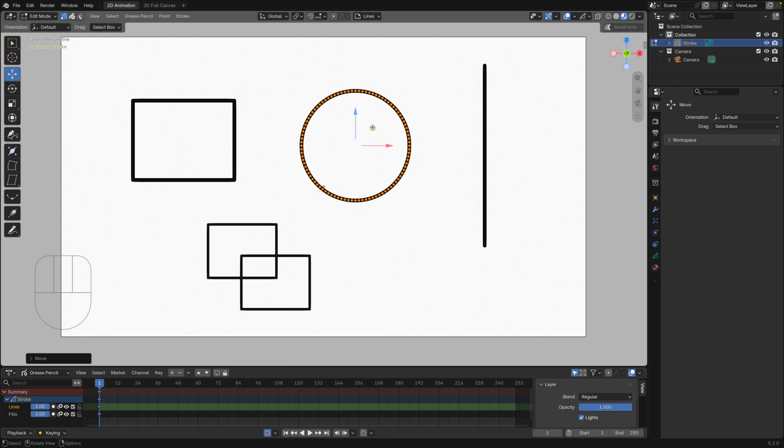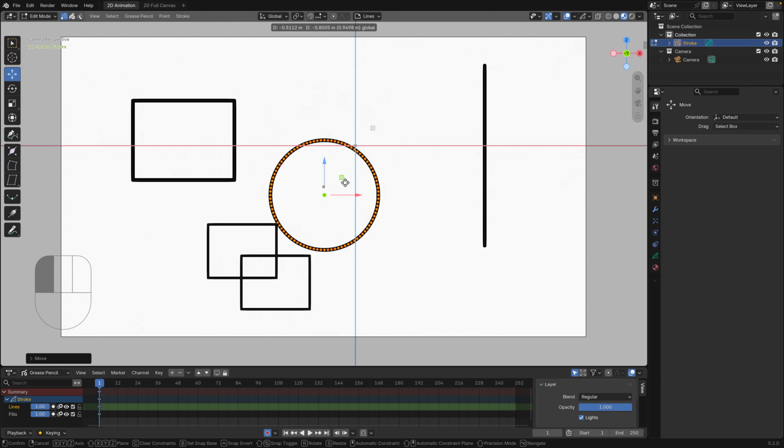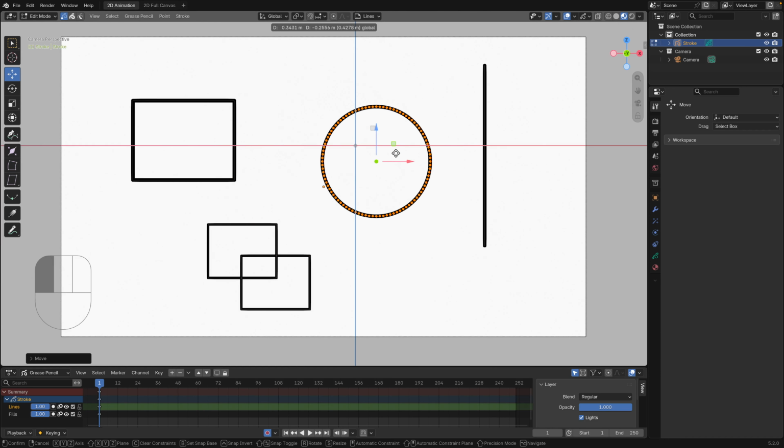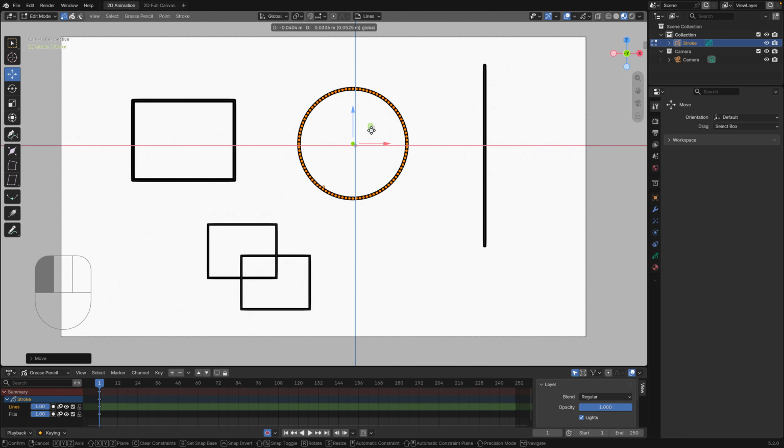And this yellow square icon here, if I select this, I can freely move the circle around like this. There we go.